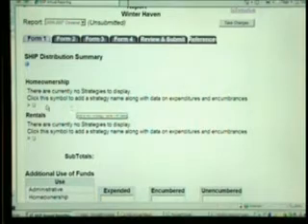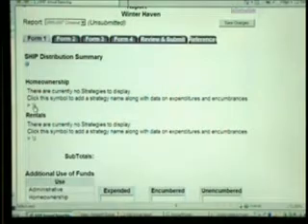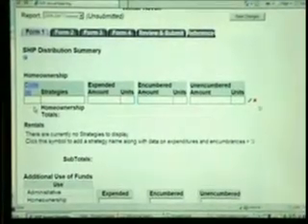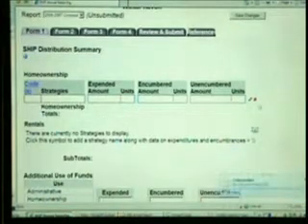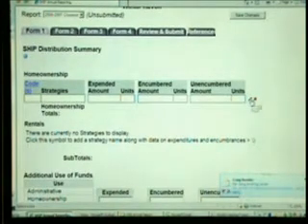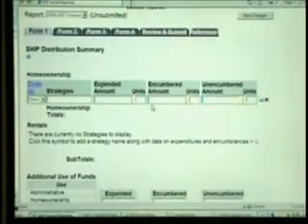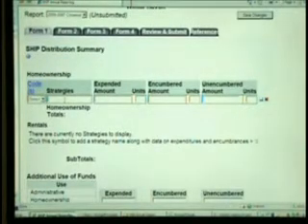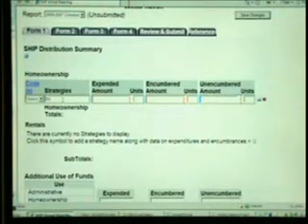Well, I want to start by adding a home ownership strategy, and I'll only enter one for purposes of this example. There's a very small icon here, kind of like a sheet of paper, and when I click this, there's the delay. Here is where I'm going to add my strategy. There's a small icon for a pencil right over here, and when I click on that, it allows me to add information.